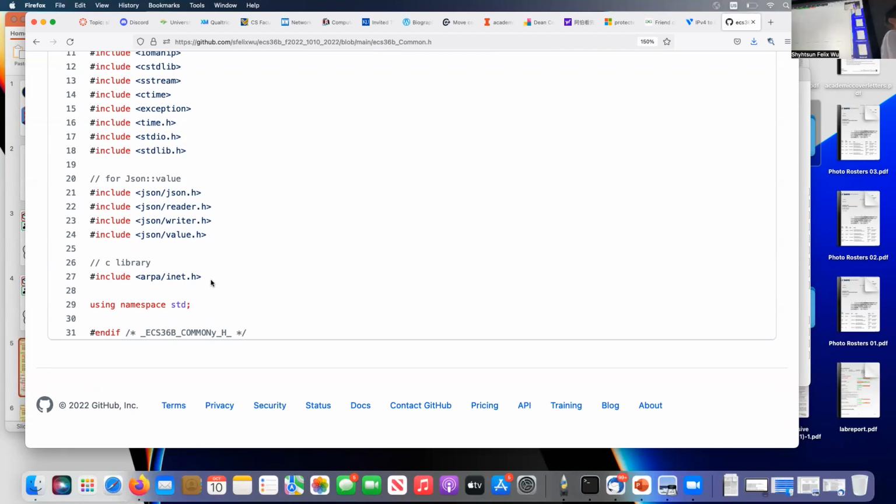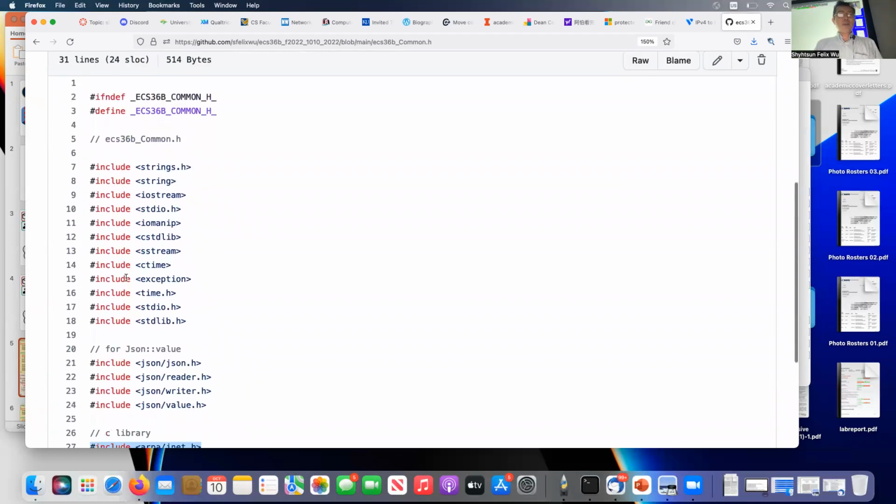Unix was developed around the same time, so this interface has been there since about 1969. That's pretty senior, but still very important. I put this here because IoT needs the network, so I have to include this internet header. Just to let you know that this is the file.